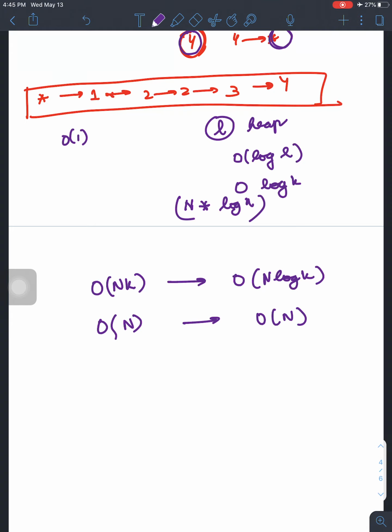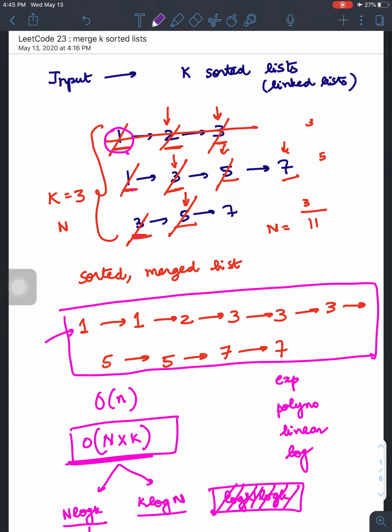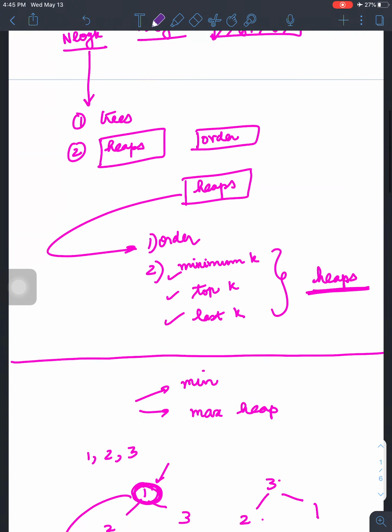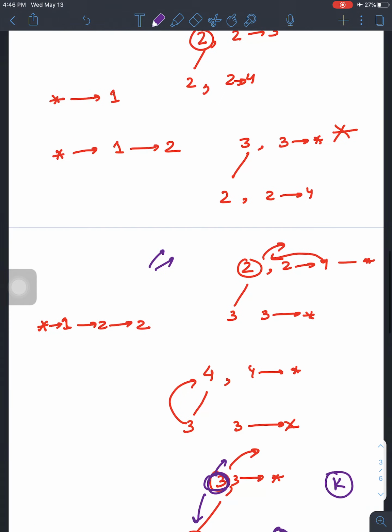In some cases, the interviewers don't regard the space of the output as valid space. So in this case, it will just be O of 1 space. In this case, we might still be using some memory in the heap, but for all cases, O of n should be a valid answer to this question. I hope I have been able to explain properly what the input and the output were, and one of the brute force ways, which is not as bad, to solve this problem, but then just by using an effective data structure such as heaps, we can make this problem even more efficient.